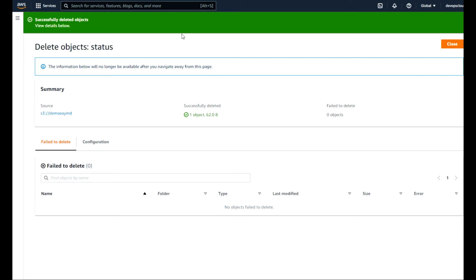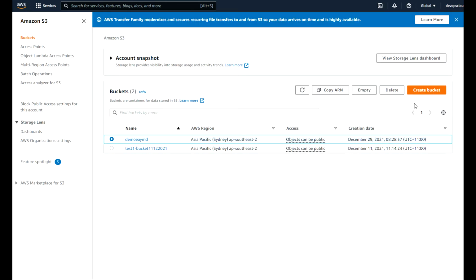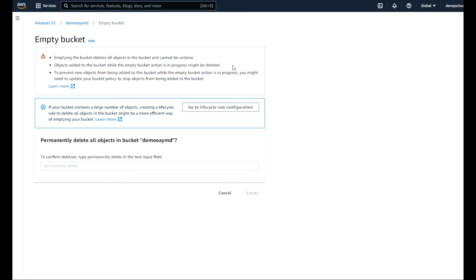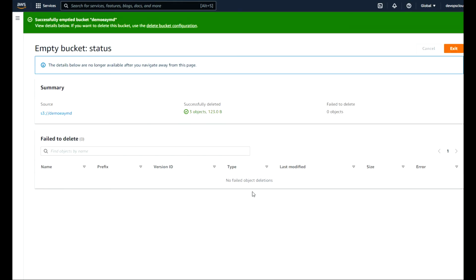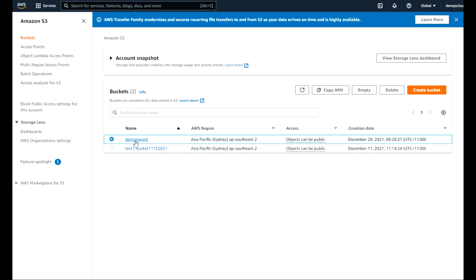Now go back to the bucket. Now if I do delete bucket, that one, empty bucket configuration, and here delete. Now exit from here.